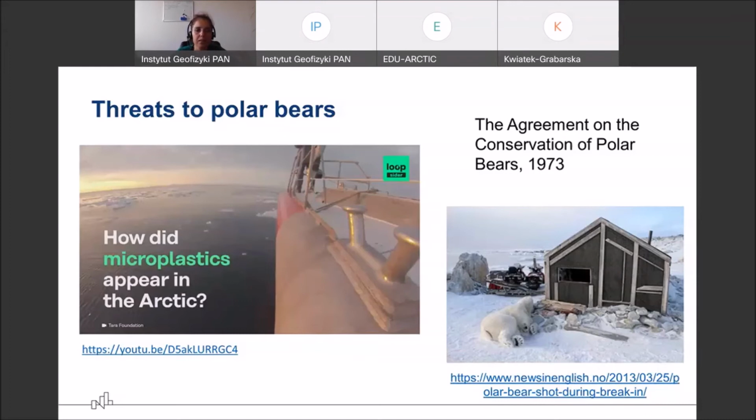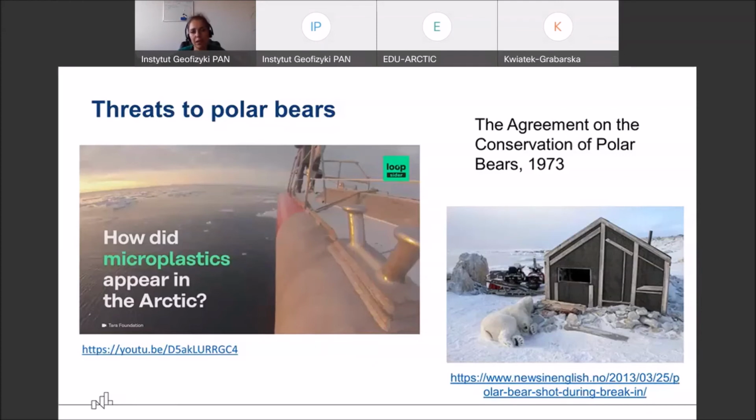I said a little bit about the convention concerning the conservation of polar bears in the Svalbard archipelago. That was a document signed in 73 by not only Norway, but as well by the US, Canada, Denmark, and Russia. So it decreased the hunting around many areas in the Arctic.